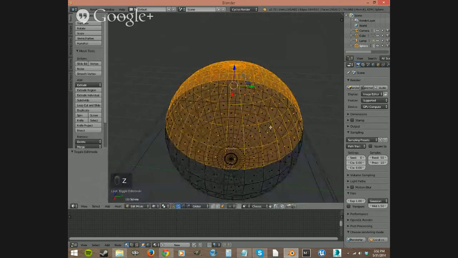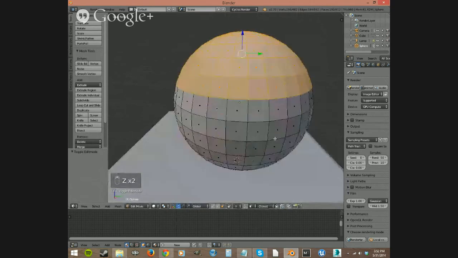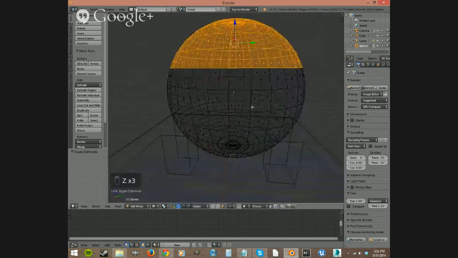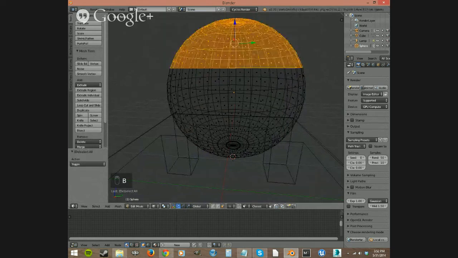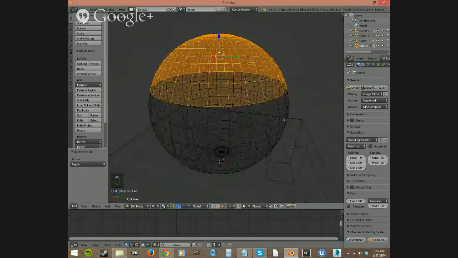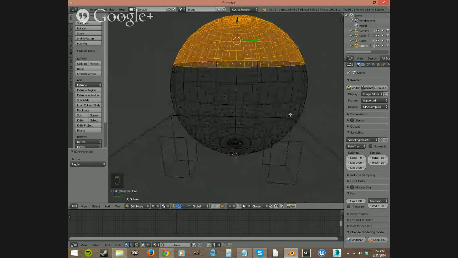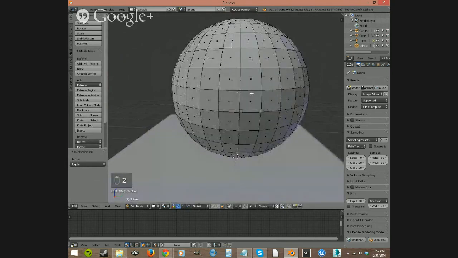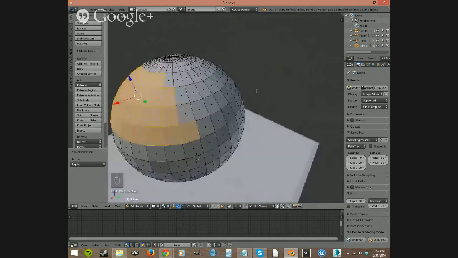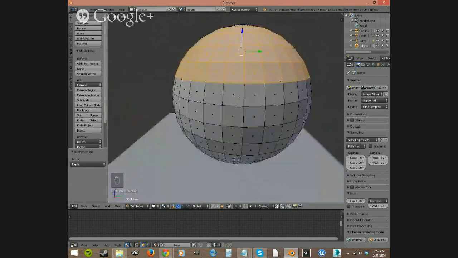Or remember, Z takes you into wireframe. So I can line this up and go into Z, and B is box select. So I click B and then I drag with the left mouse button to select everything under it. And while I'm in wireframe mode, it selects the back sides as well. See, I've got the whole top selected. But if I was in solid, do B box select, it's only going to select what's visible. So that's why wireframe can be handy.